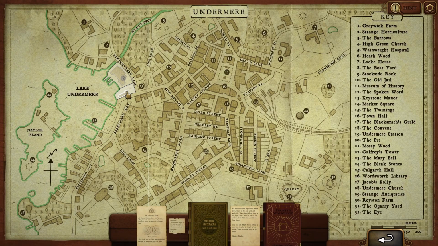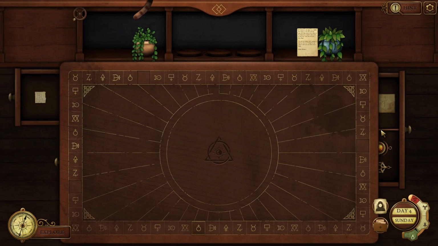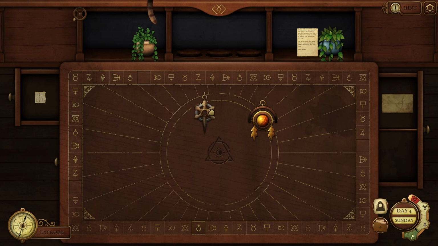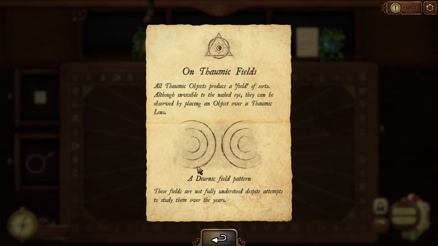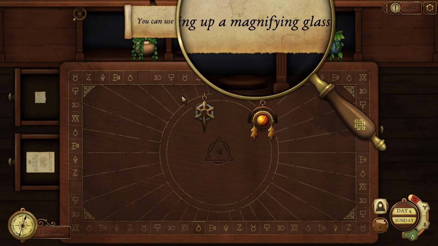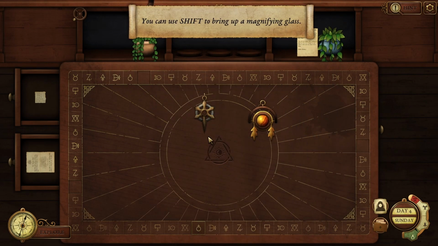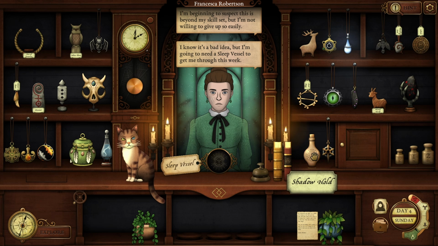What is 8? Boatyard. Wine merchant. Maybe I'm not supposed to be here yet. What is this? Okay, you can use shift to bring up the magnifying glass. Okay. Can I move these up? Move this here.